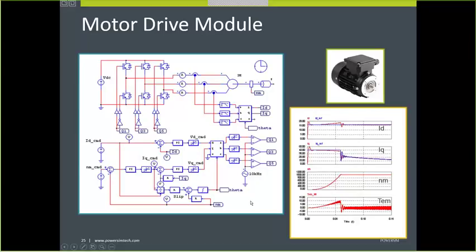Getting into the motor drive module. So lots of fun things, and again, that's sort of what we're going to focus on, the examples a little bit later, is the motors. Here we see an induction motor being controlled with field oriented control, and it's in the analog domain. And there's slip calculation going on down here, theta, all the various transformation blocks that you need to implement your ID and IQ control.